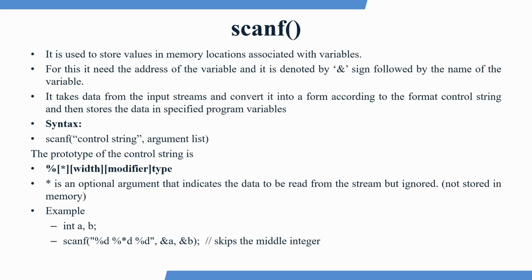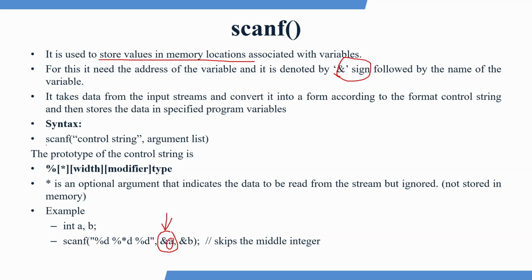Next is scanf. So scanf is used to store the values in a memory location, which is used to get the value from the user. Since we are reading and storing it in memory, we need to put a symbol called the ampersand, which indicates to read the value from the user and put it in the memory location indicated by the variable A. So here the ampersand intimates the memory location where you have to store.